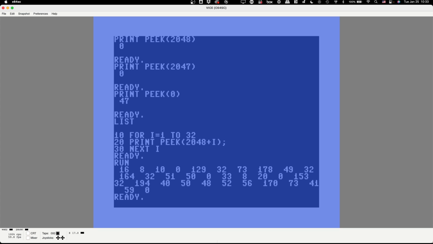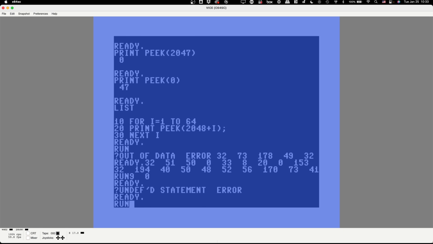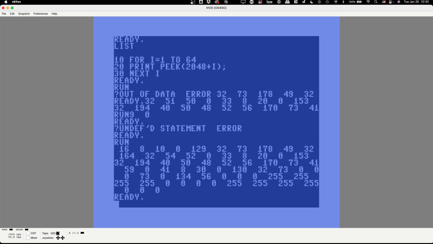Here, let me just do more of this, just for the sake of it. Well, I printed more stuff.